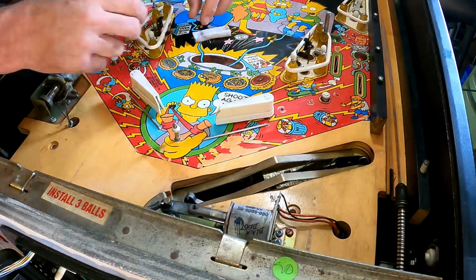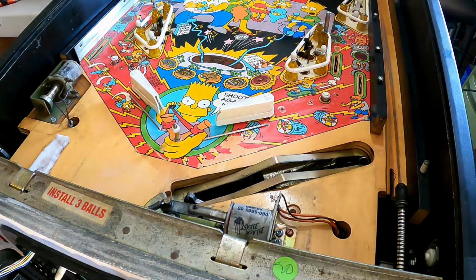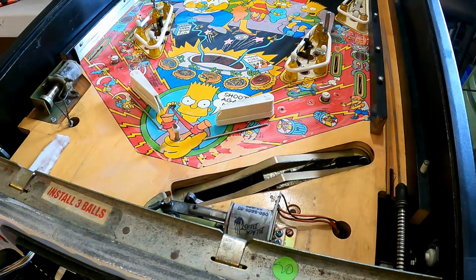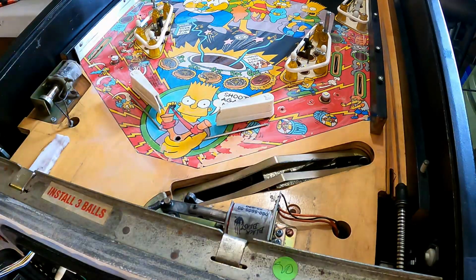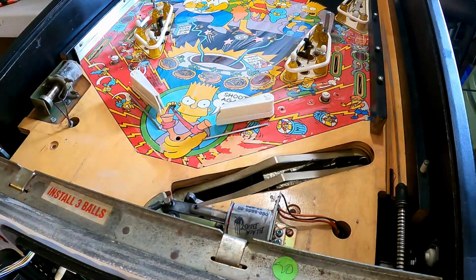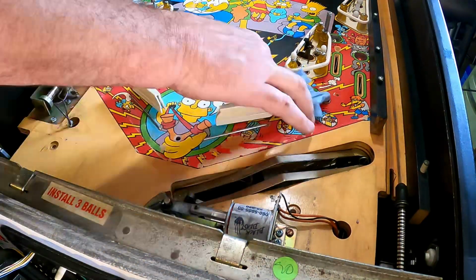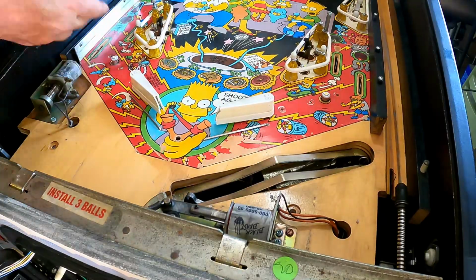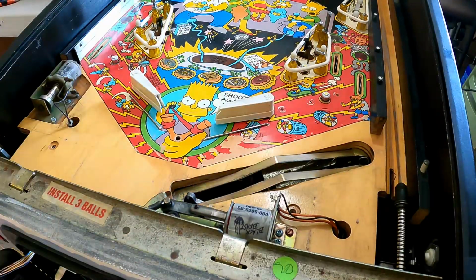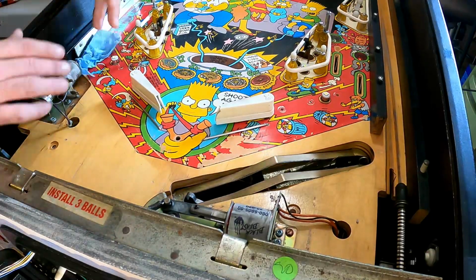I don't usually like using the magic eraser on games, but I tried it on a sample spot at the very bottom there to start, and it seemed like it just came right up with the magic eraser and some distilled alcohol. Or isopropyl, whatever alcohol I had, I poured it on the magic eraser and went around. You can see all the bare wood there at the bottom, and then I just used some alcohol and a little shop rag and cleaned it up.